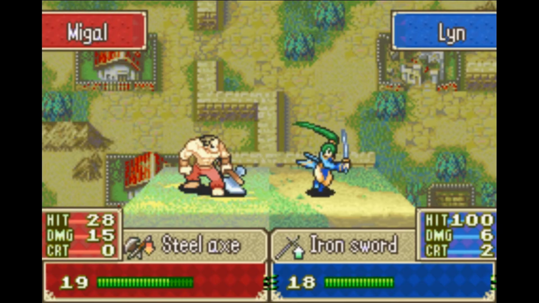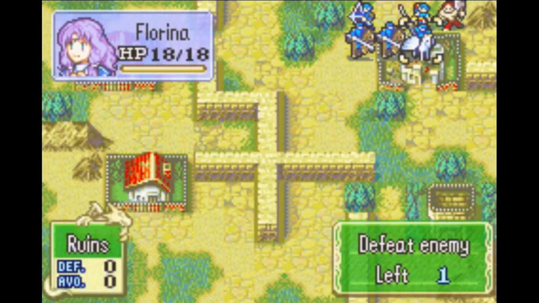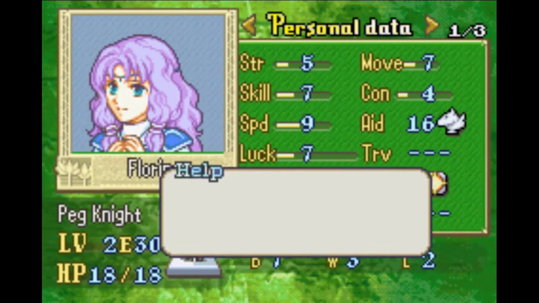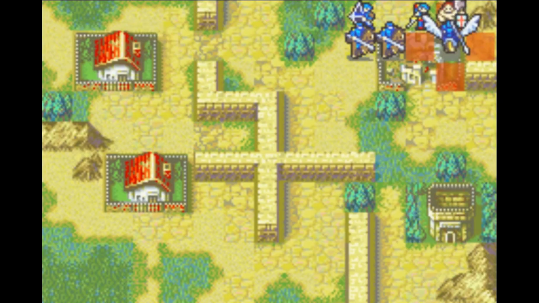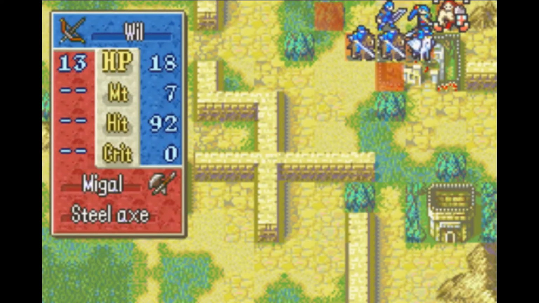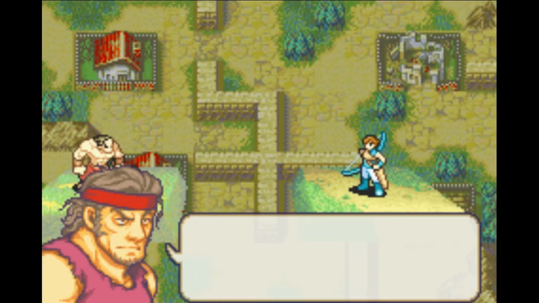So on this early chapter, I tend to like to whittle down his health a little bit with Lyn, and then I'd like to try to kill him with either Wil or Florina, considering that Florina is, like I said, very weak. She did get a level from those bandits she was fighting, but it was only 1 point of defense and 1 point of HP, so not the most stellar performance of all time. So she can deal 6 damage. That would be just enough, but I don't know if that's... Well, you know what? I like risking it. So Wil's gonna go and try to hit him.